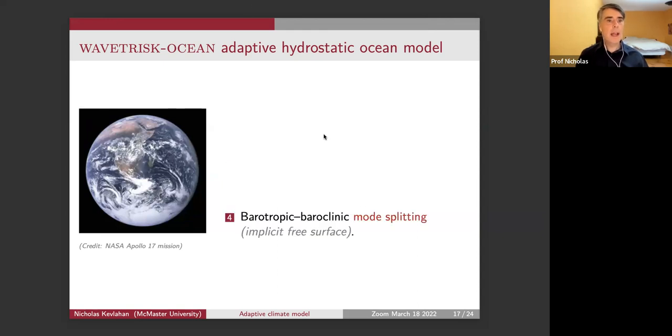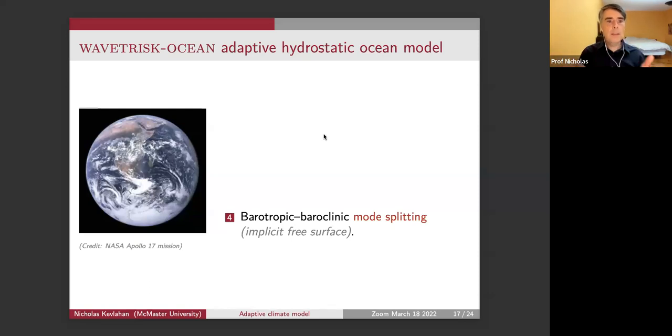The final extra detail for ocean modeling is that you have to take into account the fact that you've got very different timescales. You've got the timescale of ocean circulation, like the Gulf Stream, how the flows move around in the ocean, which is quite slow. But then you've got very fast surface waves, like tsunami waves that travel at hundreds of kilometers per hour.